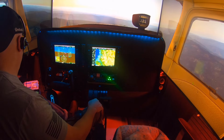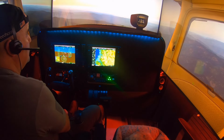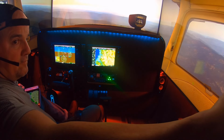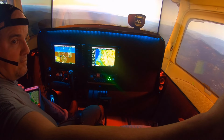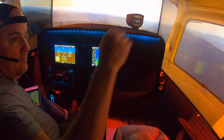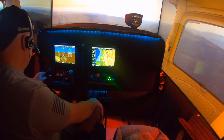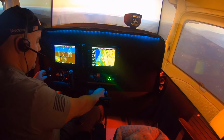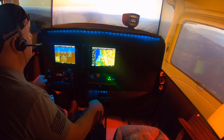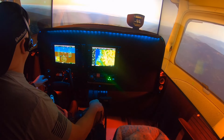So, let's run through our pre-landing checklist. Carb heat on. We do not have carb heat. Fuel pump on, gas on, landing lights on, mixture full rich, put your seatbelt on, we're going for a landing. Beautiful.